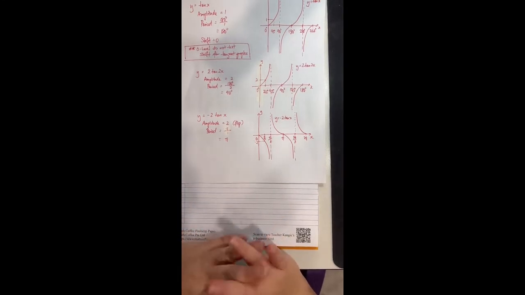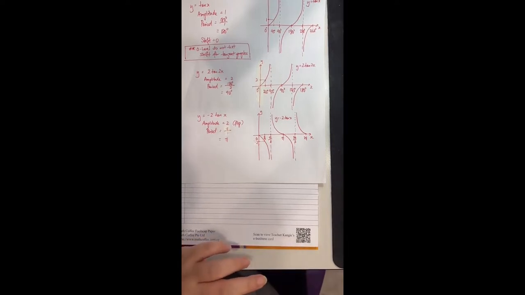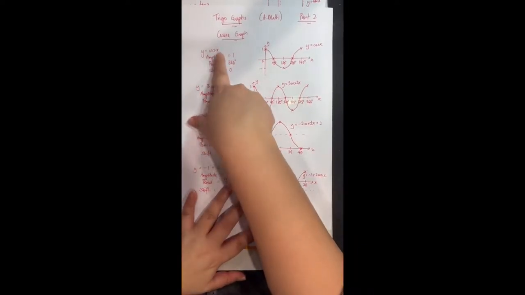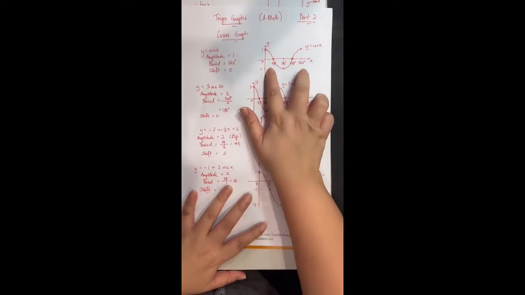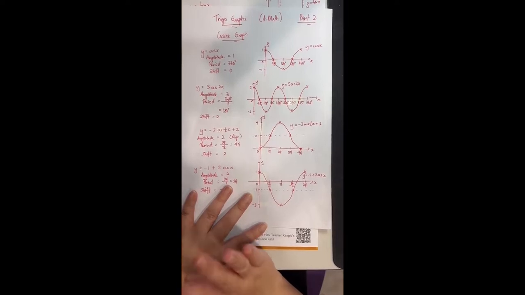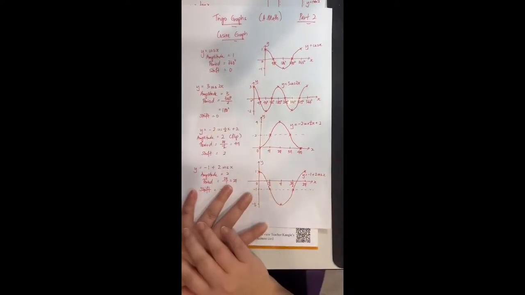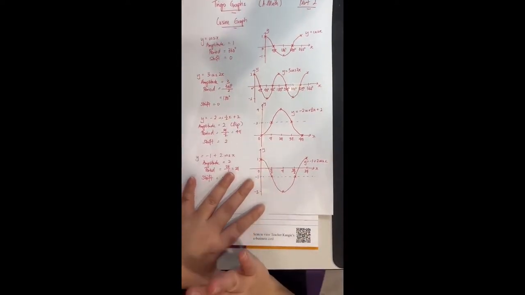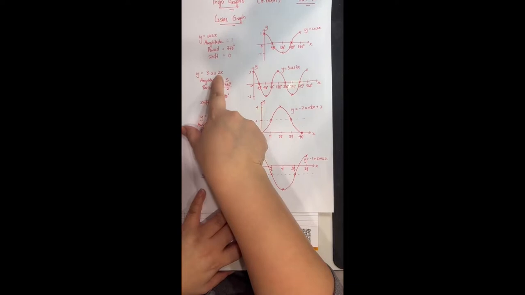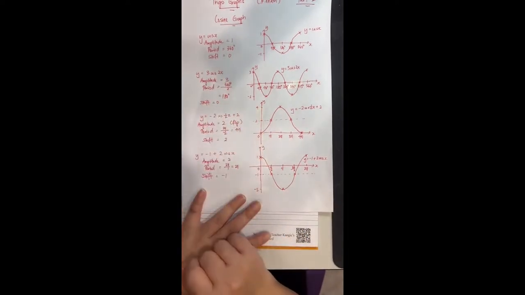For sine and cosine, one complete cycle is also 180 with 5 points per cycle. Wrong. For sine and cosine, one cycle is 360 if it's x. See here? Period is 360. When it's x, 360. So 360 degree and then 5 points per cycle. It's not 180. Sine and cosine is 360 degree with 5 points per cycle, provided it is x. Your statement will be correct only if I have 2x, then my period is 180.